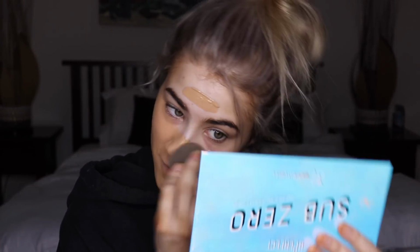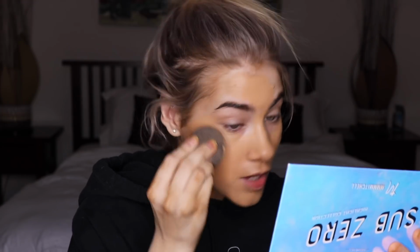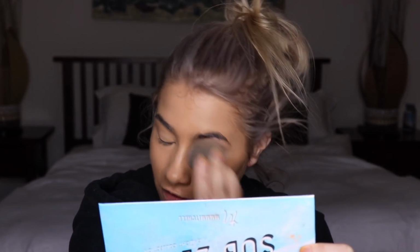I rate my Beauty Blender though because I just dampened it with cold water and the cold water is really refreshing on my face, so I won't complain about that. Yes, this is full coverage for every day, but I like the way it looks. Don't forget the hairline. But don't go too far into the hairline if you're blonde like me, because otherwise it does tend to turn your hair a little bit orange. I've learnt the hard way. I think that's all blended in. Looks quite nice if I do say so myself.